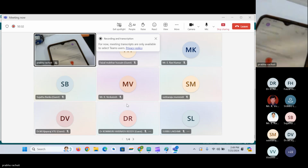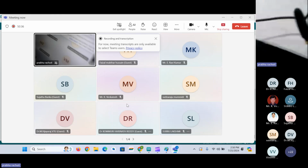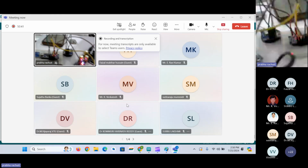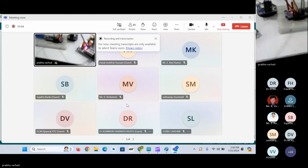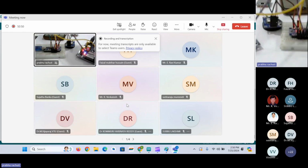You can use this kind of thing for any IoT tracking, like child tracking. So parents should know the child's location. So when parents are sending their children to colleges, schools like that, in that case you can use this kind of device. You can put this kind of device in your child's bag or college bag, and you can have a tracking application where you can get the location whenever they press any switch, or else you can have sensors like a vibration sensor or a tilt sensor, any kind of MEMS sensors to detect alert situations. Okay, it will automatically detect the alert situations and it will send the location whenever you want.